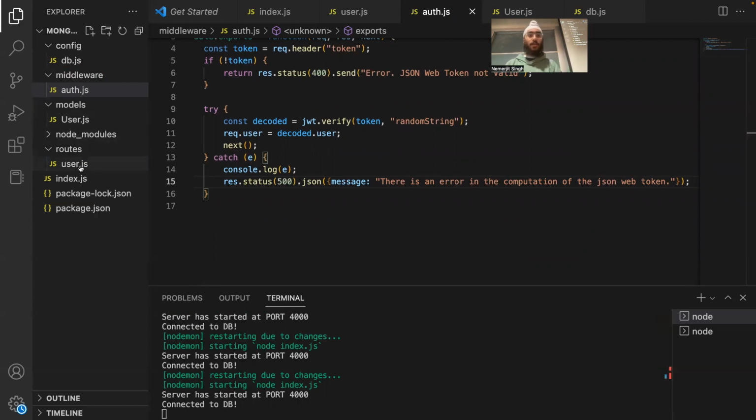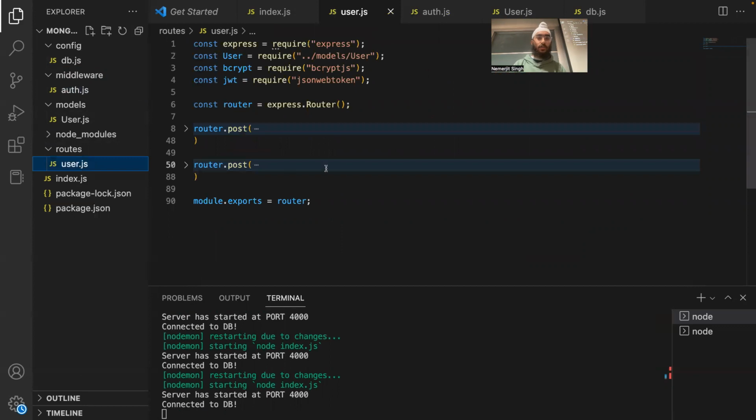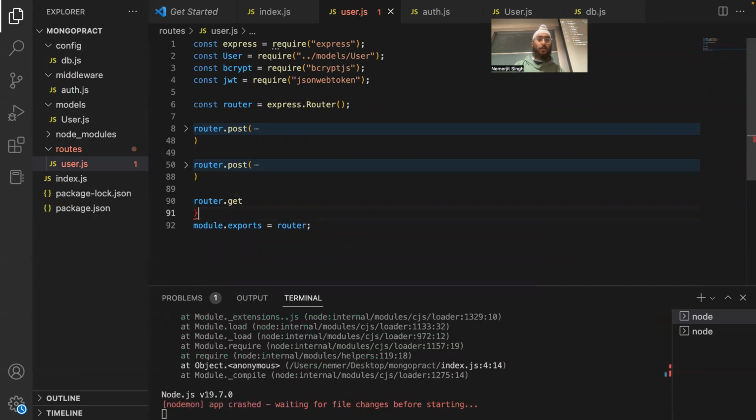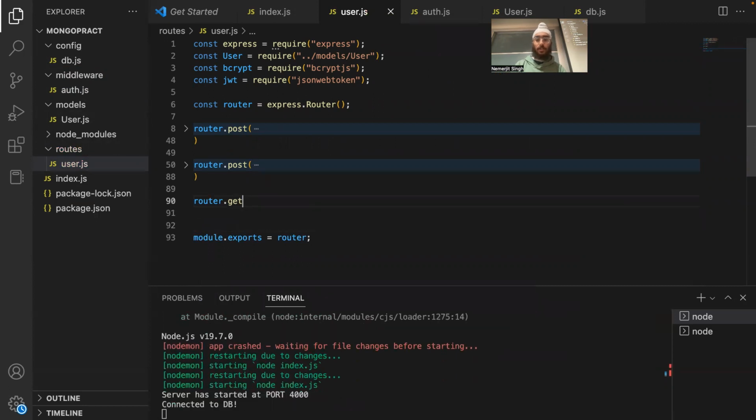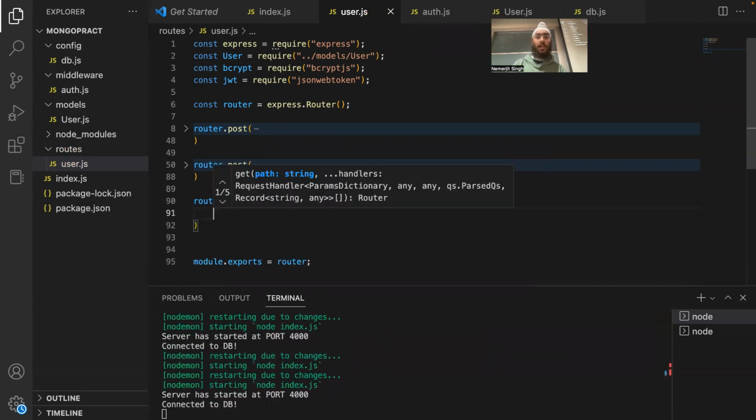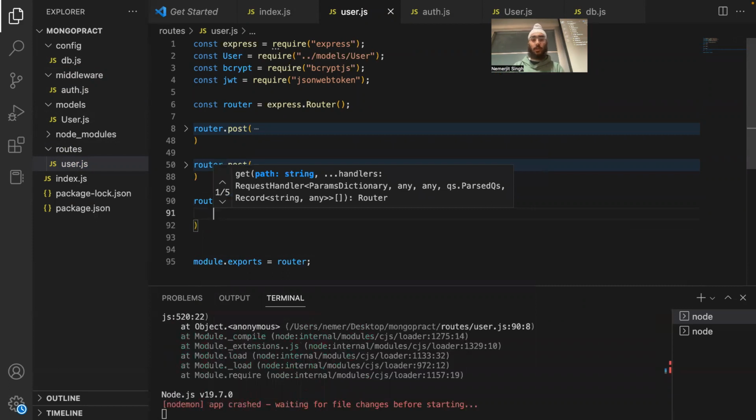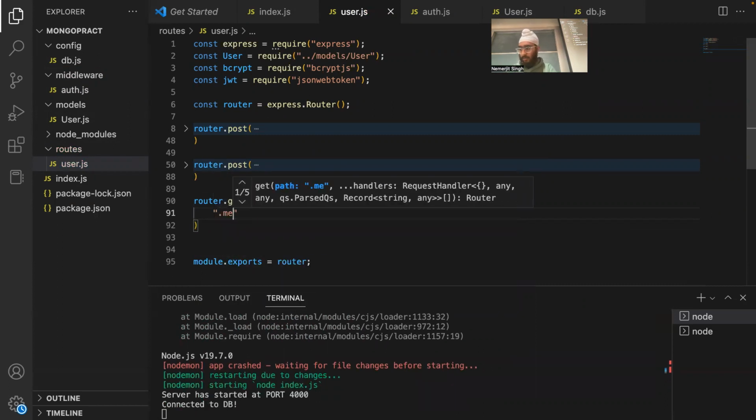The final thing we want to do is go back to routes in user.js, and we want to add a router.get method. Whoops, not with curly braces. You use parentheses whenever using router.get. There's a lot of weird syntax when it comes to backend. It's tough when you're just learning it, but you'll get used to it hopefully over time. And in the router.get, you're going to want to have the pathway /me.